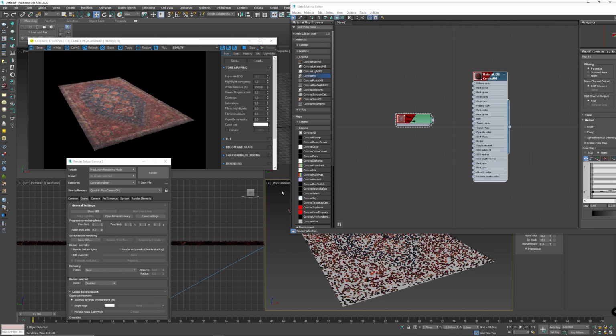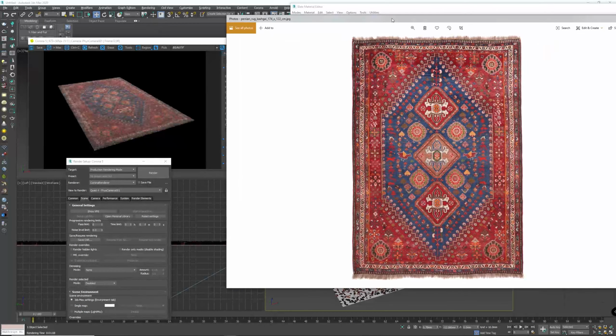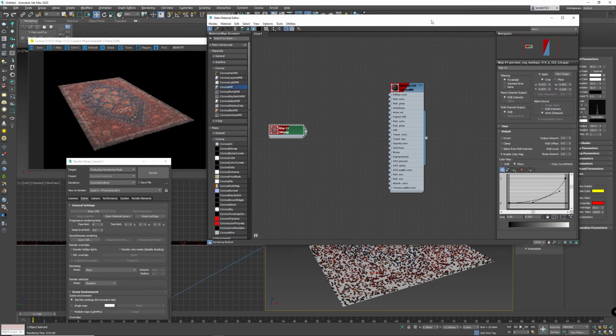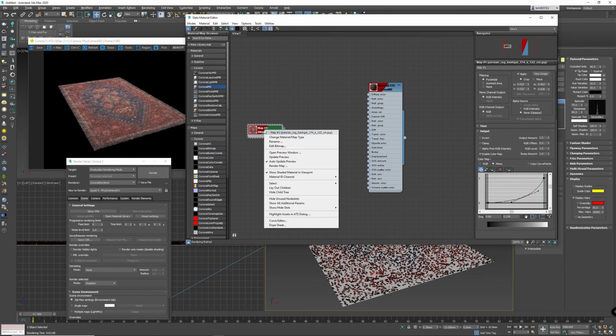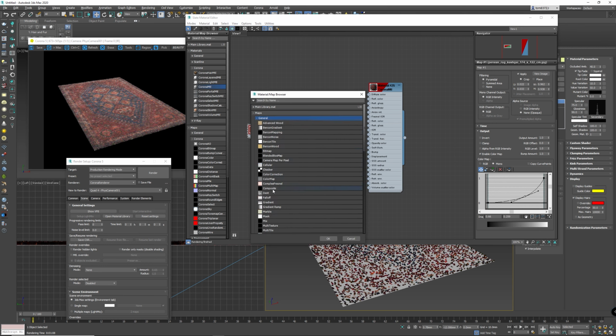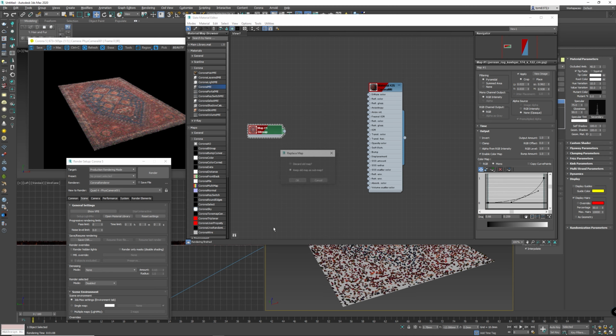So we're going to come out of 2D pan zoom mode, and let's look at the image itself and compare it to this. So the colors here are slightly brighter. I've already got this output curve in here, and I want to put another output curve in. So I'm going to right click, change material map type, and I'm going to go maps general, and put output on, and keep old map as submap.